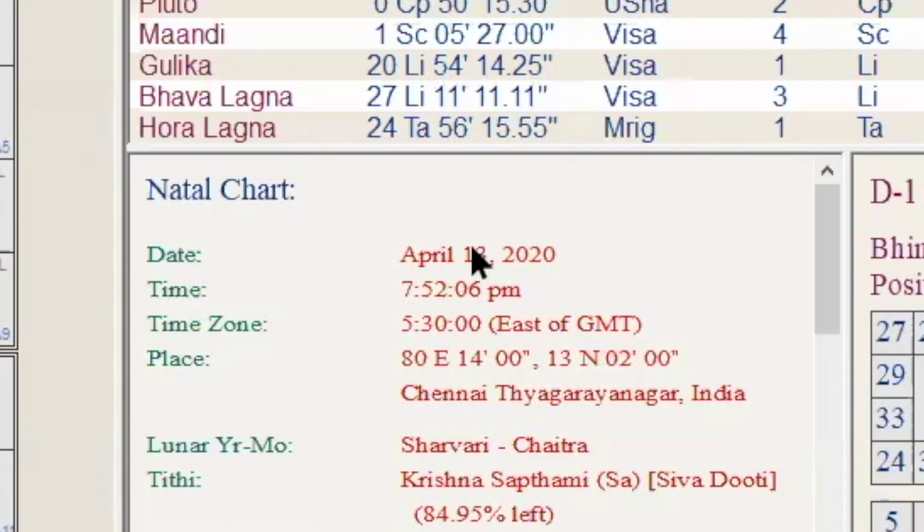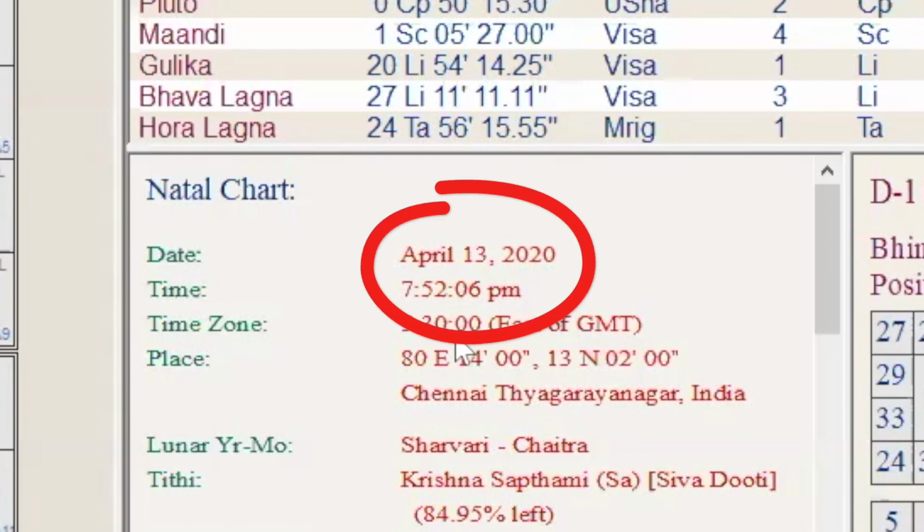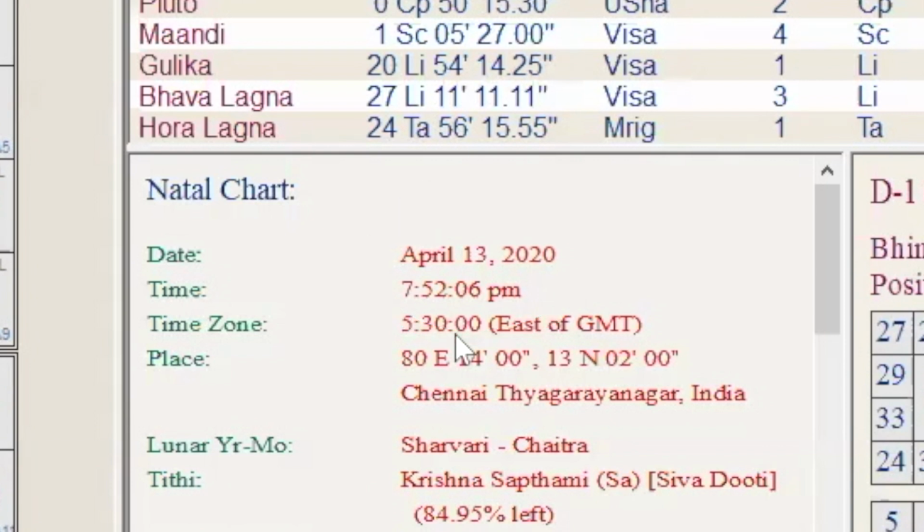Now, if on April 13th the sun had moved, why was the Hindu New Year celebrated on the 14th? The reason is this transit happened after the sunset and after almost the day is over. So you can't celebrate the whole of 13th as the New Year. That's the logic. The celebration was on the next day, April 14th.